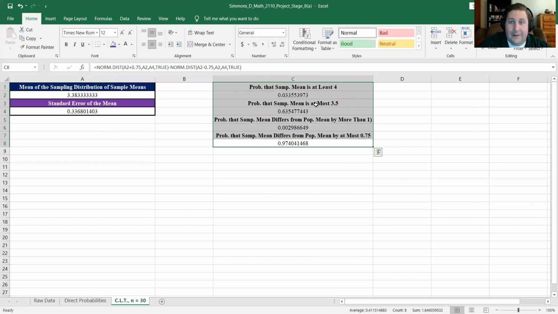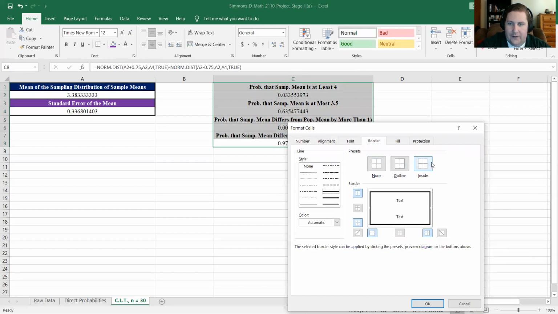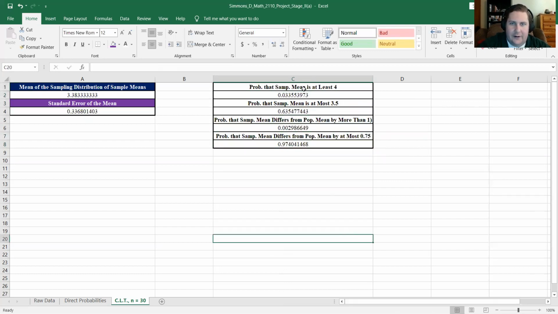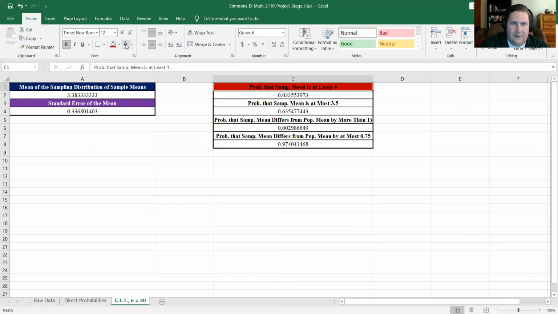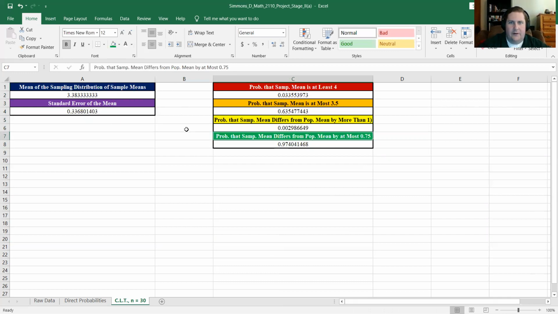All right, so again, I'm going to play around a little bit with the cells so as to make it look more like a table. Same bits as before, thicker borders, and I'm going to colorize each of these bits here. So let's start with red, and I think white text would be a little more easily readable. Then orange, black text looks fine. Yellow, and then green, and white I think will show up a little bit better there. So that's all we need for this tab.